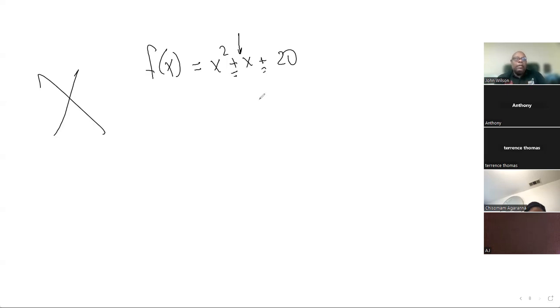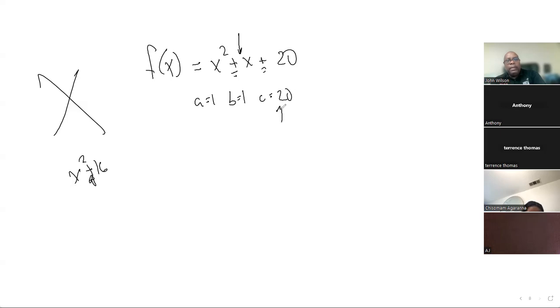Just like when we had x squared plus 16. If it was minus, you could do this: x plus 4, x minus 4. So here, clearly, we've got to use what's called the quadratic formula. And in this problem, a equals 1. You might want to stop and assess that to make sure you do it right.